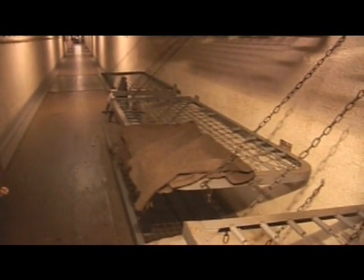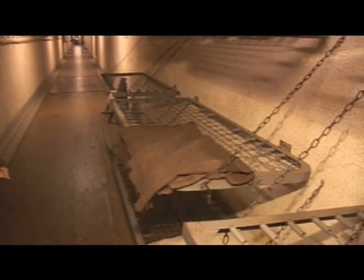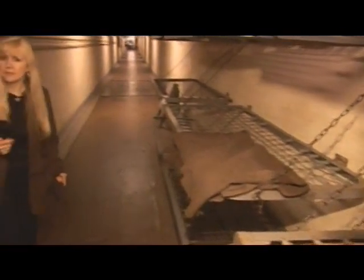So would they have slept in shifts? Because obviously if people were coming back and forwards down the tunnel, they would have been woken up every 5 minutes. That's exactly the problem. We've obviously got dormitories as well, but yes, they did have shifts, and when they held the exercises here, one of the last complaints they had was that when you came off shift, you went into a dormitory, there were no bedside lamps, you switched the lights on, you woke everybody else up, so in fact you didn't sleep much.